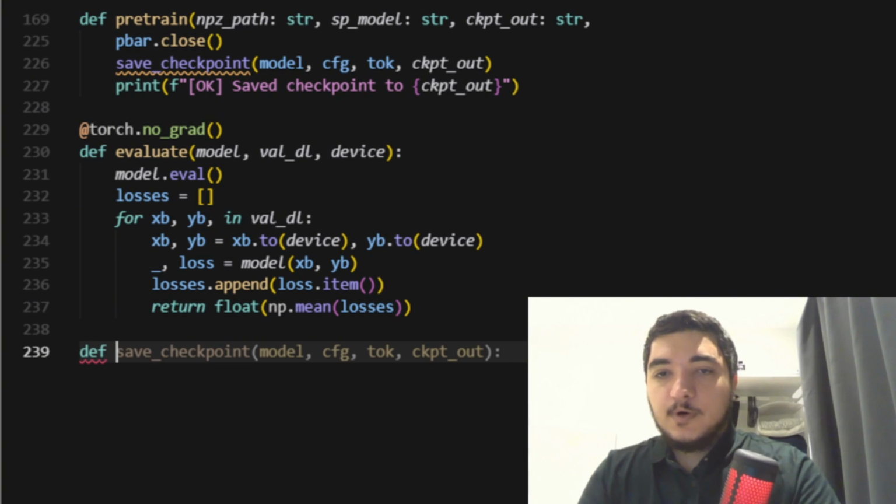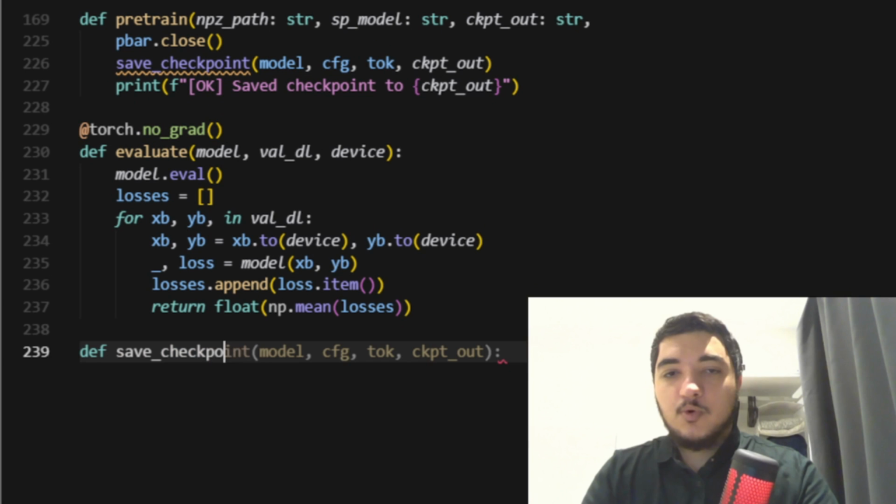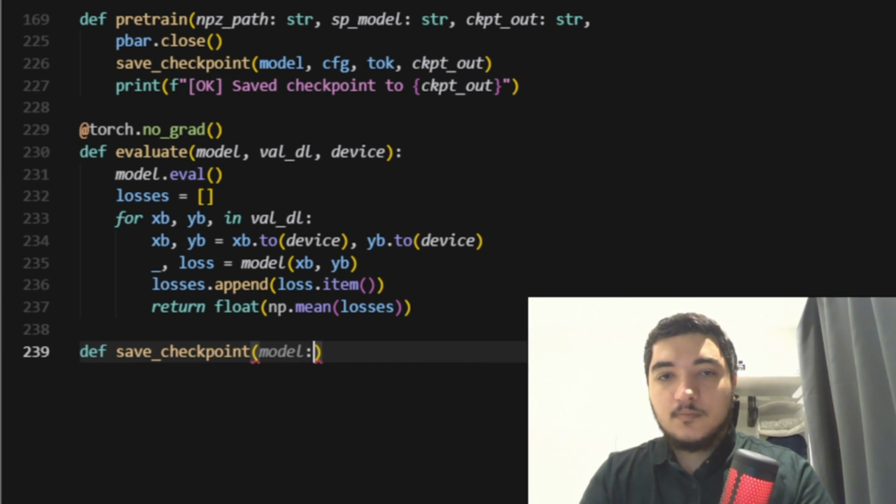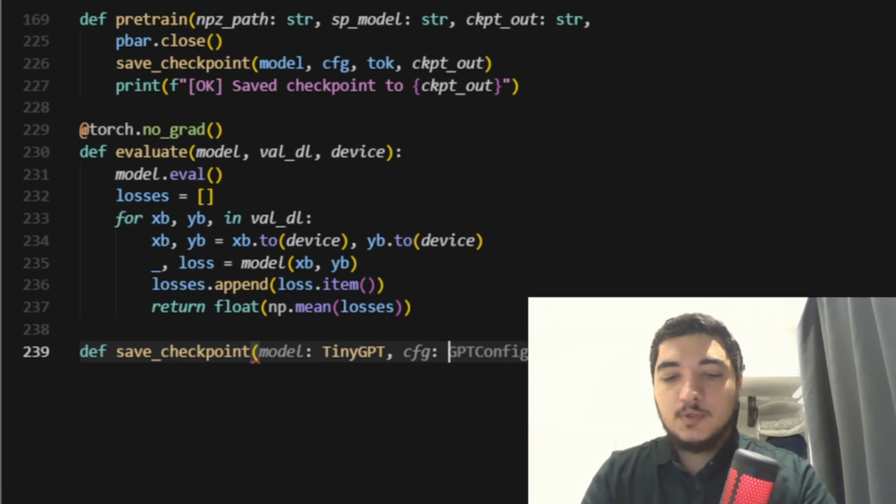So we'll put define save_checkpoint, model: TinyGPT, cfg: GPTConfig, tokenizer: SP tokenizer, and we'll put the path as str.